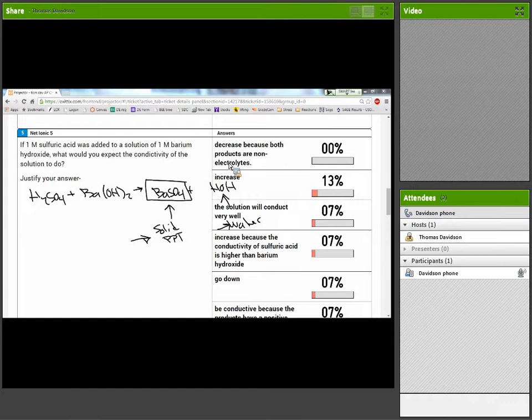This demo is really hard to do because your conductivity goes like this. If you go past this point where you have exactly the right amount of moles of each, then you have just extra H2SO4, SO4. And that is a very strong electrolyte, if you remember. So it'll be bright, dim, off, dim, bright, right back at you.